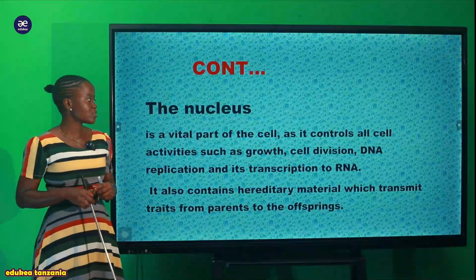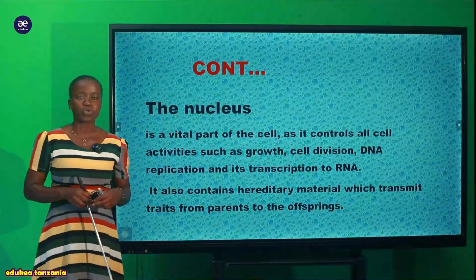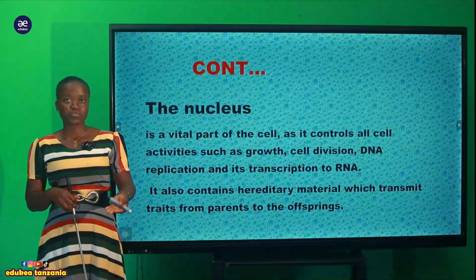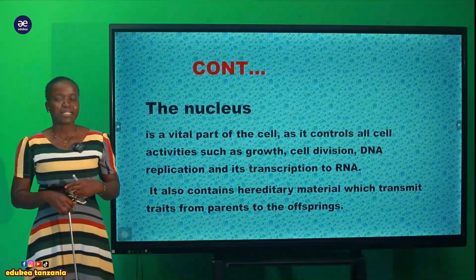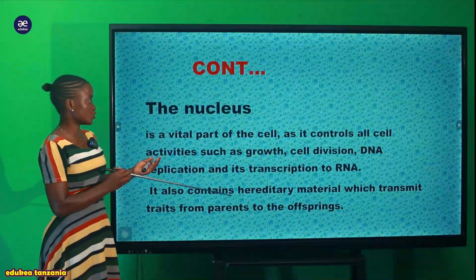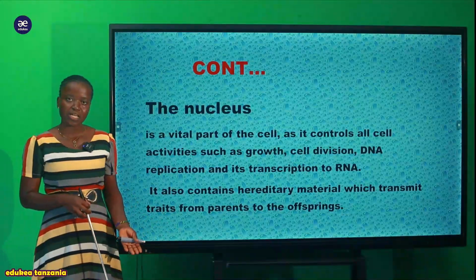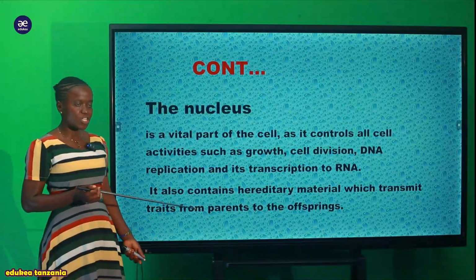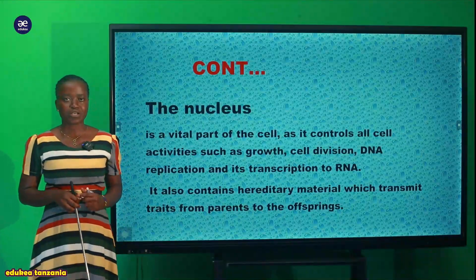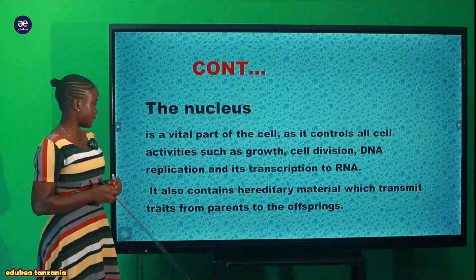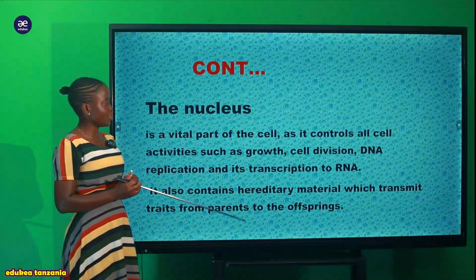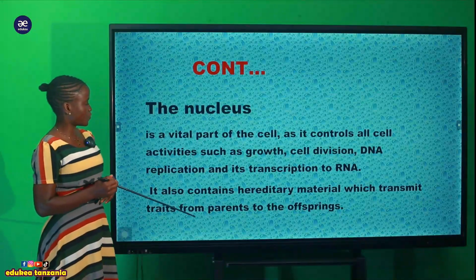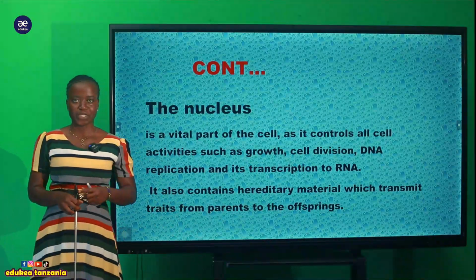Na moja kati ya hizo kazi hapa tunaona it controls growth. In order for growth to occur, this nucleus which is found within a plant cell inatakiwa ifanye kazi yake. But not only that, we have cell division, we have DNA replication, and its transcription to RNA. It also contains hereditary material which transmits traits from a parent to the offspring.